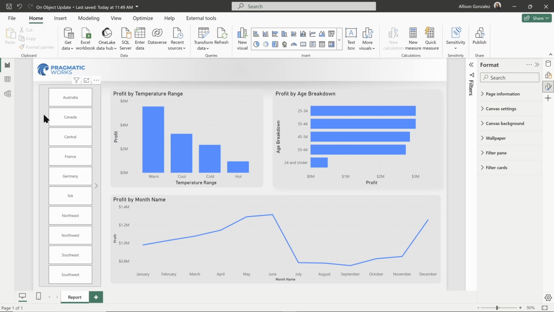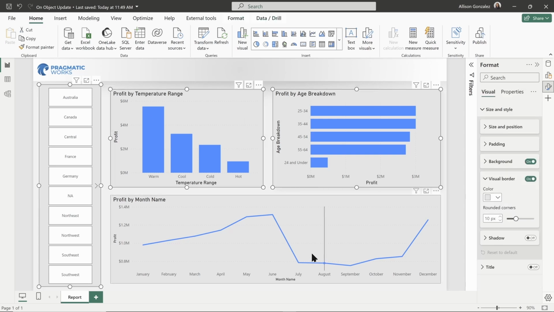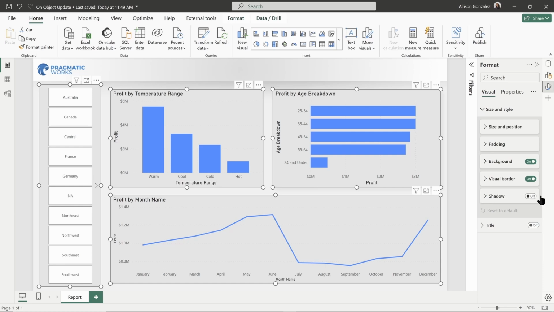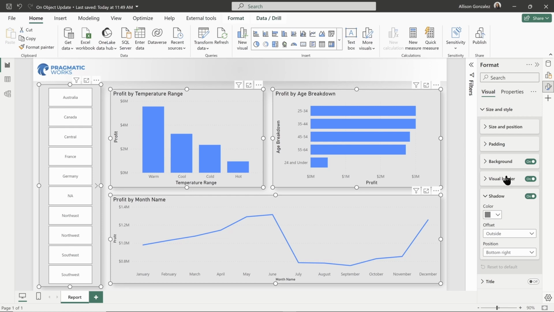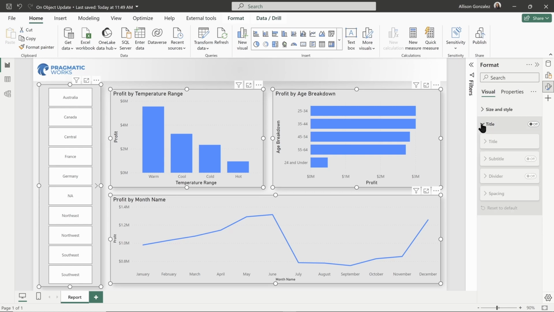Now, the other option that we could do, let's keep going through our list of options. We can also, of course, put a shadow on all of them if we wanted to turn that shadow option on a little bit darker or leave that off. Again, it's just purely whatever options you want to make for all of these visuals at the same time. But these are our main design ones. The other option we have is the title.